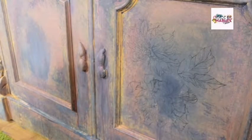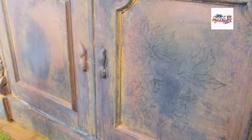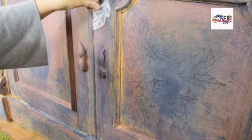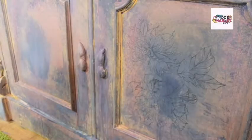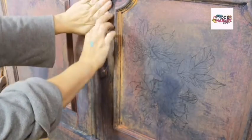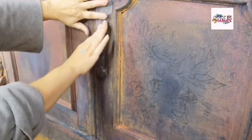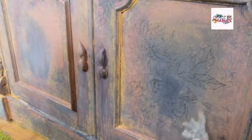I'm making sure that I don't make them symmetrical. I decided that I wanted something far more bohemian and organic than that, and I didn't want both cupboards to look the same, but I did want the same volume, if you know what I mean. I wanted the same amount of florals, I just didn't want the same flowers. So whereas I used a larger peony stamp on one, I used the larger chrysanthemum in the other, just to mix and match my stamps.